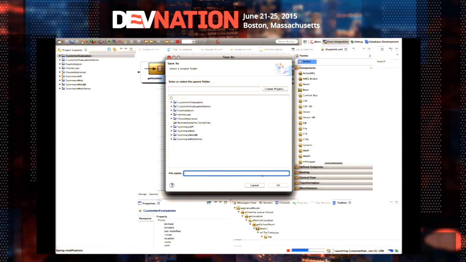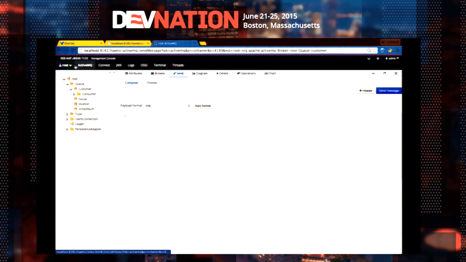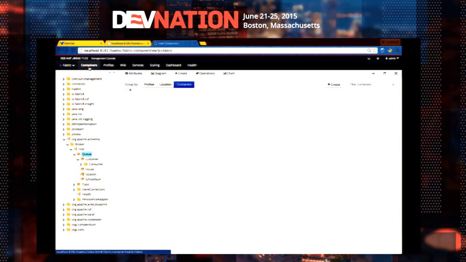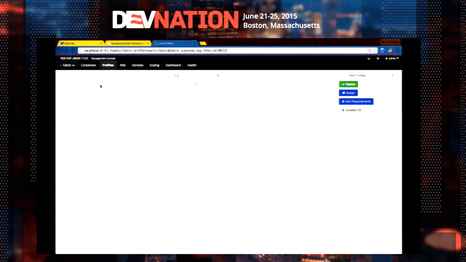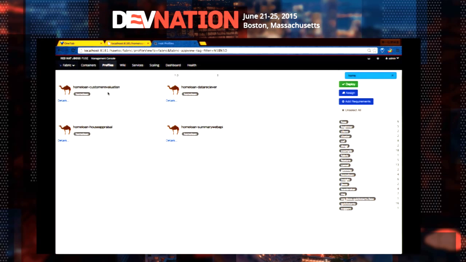Okay, so once it's pushed, this is the Fabric. The Fabric has many views. You could deploy a lot of things on top of this. Inside this, there is a list of profiles. The profiles are like the applications that you have just built. If you take a look, you'll see that I have pushed four of the applications I have just talked about. Not the last one, I didn't do the last one, sorry. But all four applications that I have just done.